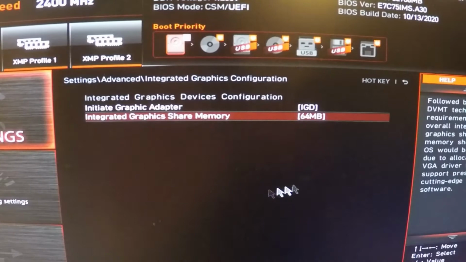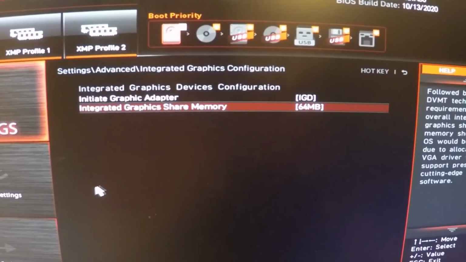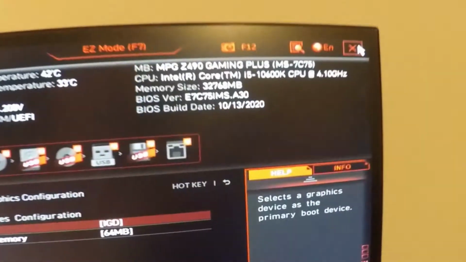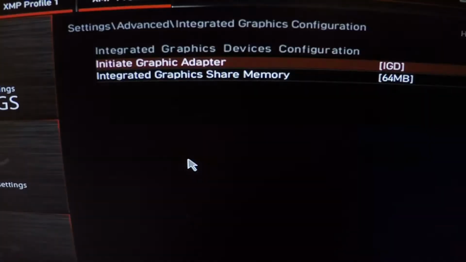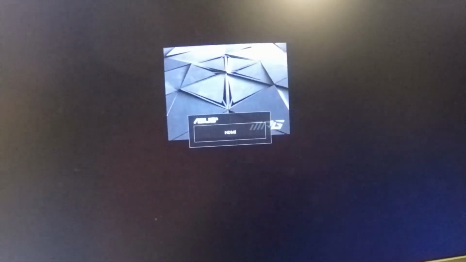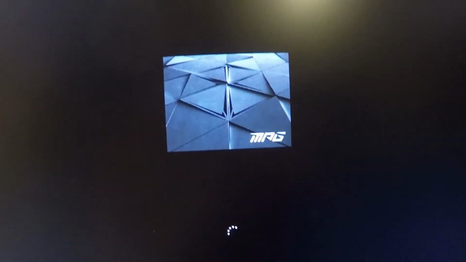I'm assuming it was trying to boot to the PCIe lane, but because the drivers hadn't completed the full install without the graphics card, it wouldn't finalize the boot, so it was just showing no video output for motherboard and video card. Anyway, once I changed it to IGD, close it out, hit yes to all the changes, shut down the computer, reinstalled the graphics card, and then booted it up. Everything worked perfectly, and I was able to finish installing the drivers.